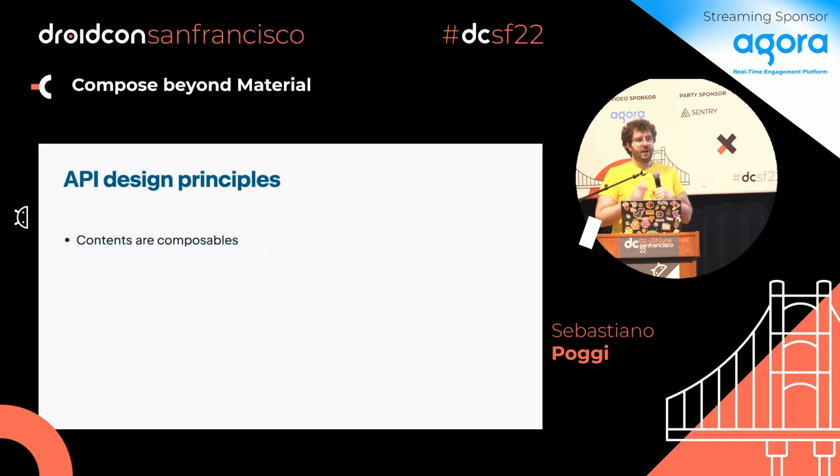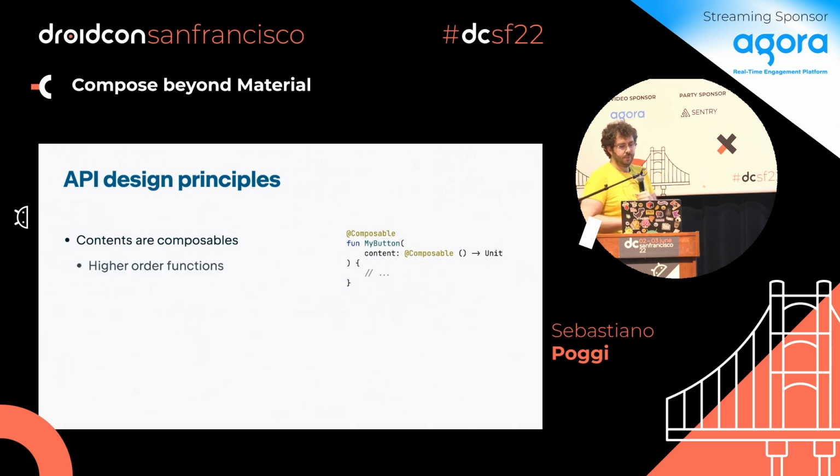Now, it kind of feels obvious at this point, but composables and Compose are called this way because you build a UI composing things together. And the way you do that is you provide your composable that is supposed to contain some other content, you provide that other content as a composable in turn, which is generally a lambda, a composable lambda. If you want to be very fancy, you can call it a higher order function. But we are not here at a functional conference, so we're just going to say those are functions that take functions as parameters.